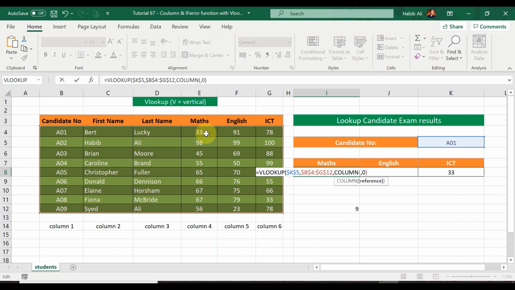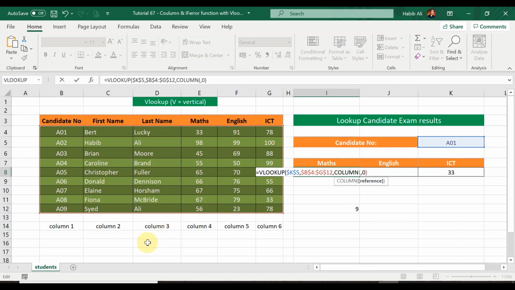So what I can do is tell Excel, okay, I want column number 4 of this worksheet. If it's column number 4 of this worksheet, it will have to be 1, 2, 3, 4. So column D is actually the 4th column of the worksheet.